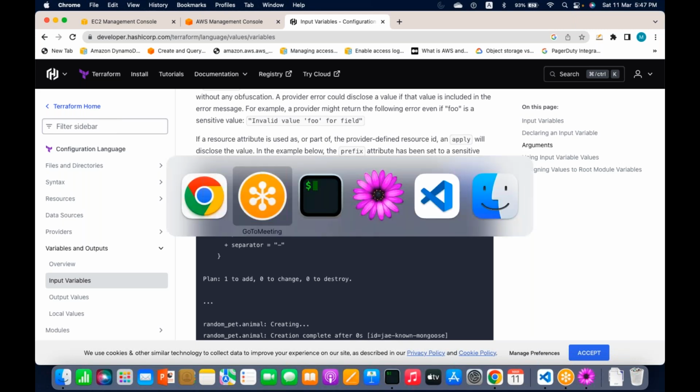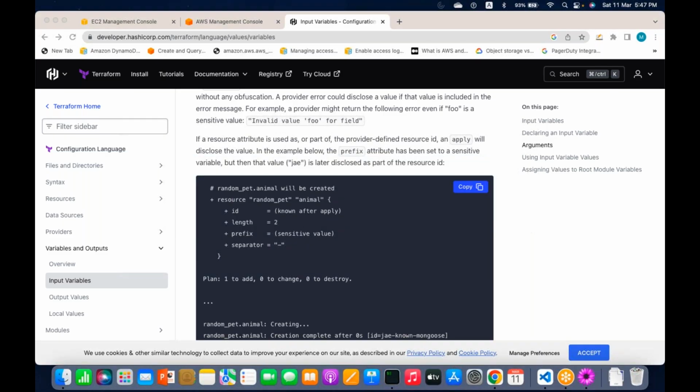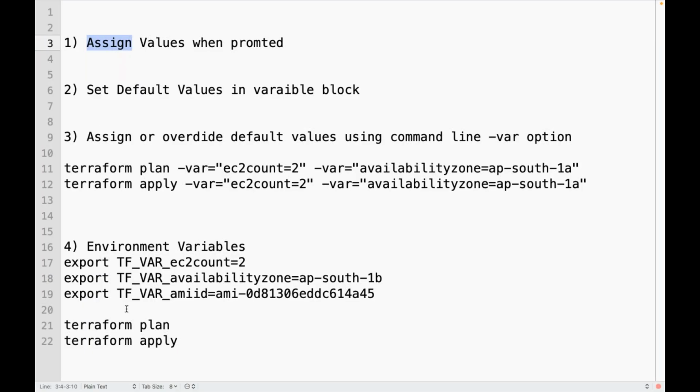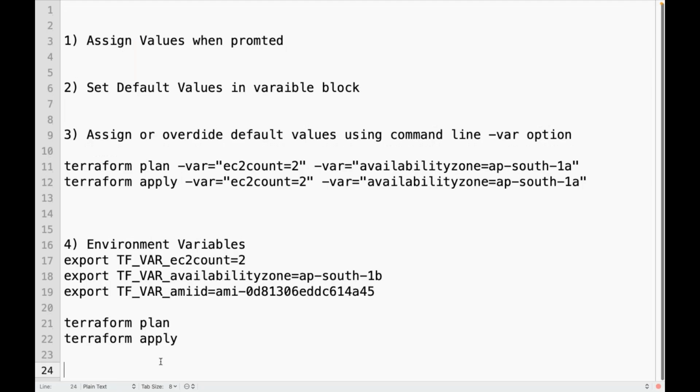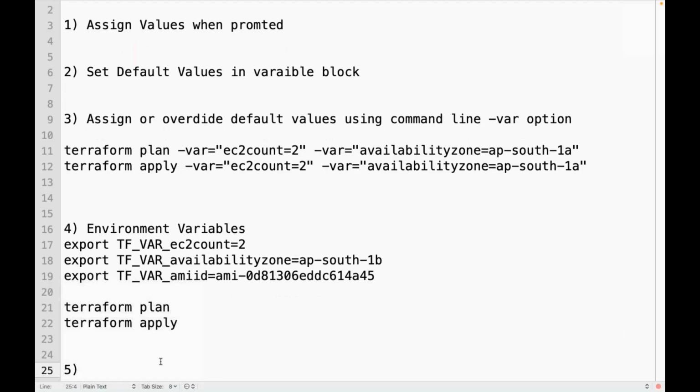Now let's understand another way. There is one more way. We can pass values to Terraform using tfvars files.